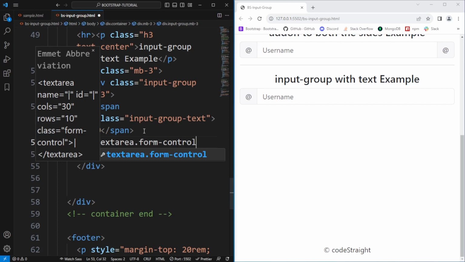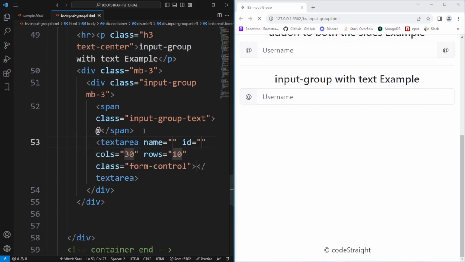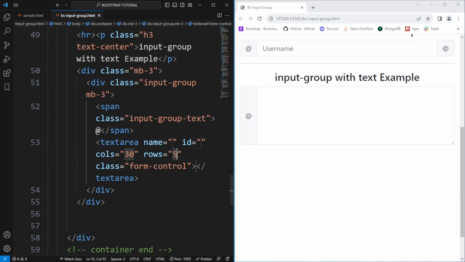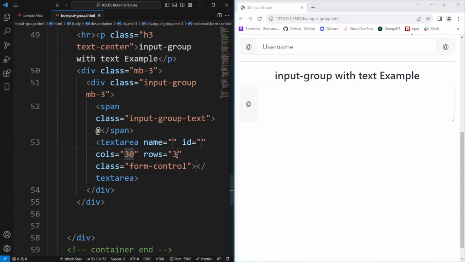Alright, and now let's hit enter, hit save, and we have got textarea with an add-on. So if you want to change the height of this textarea, let's come in here and make this rows value to 5. Hit save, or make this 3 maybe. Alright, that looks fine now.